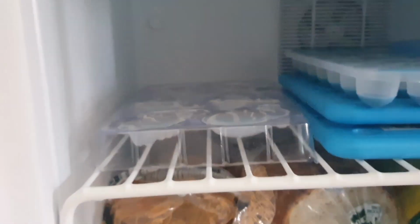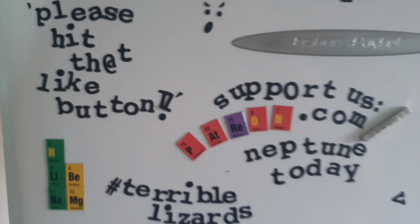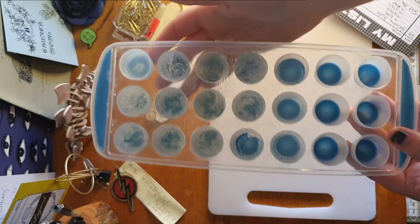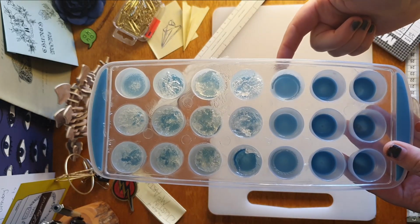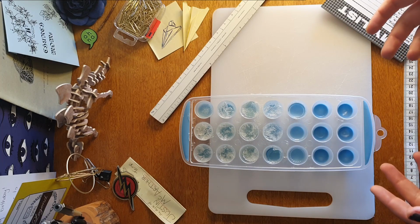So those are all setting in the freezer, and they're looking pretty decent now that they're setting there. I sure hope nothing bad happens, like my freezer being broken. Gelatin molds. Oh dear. You can see that they have deteriorated a little bit in the fridge. We are going to be testing them a number of ways today. So the first is seeing how they hold their form.